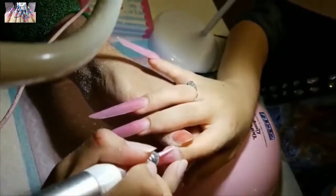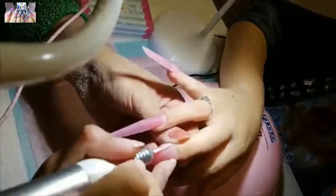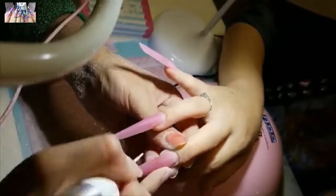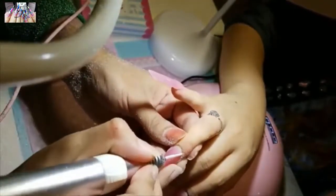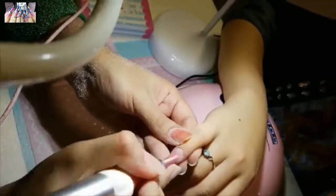So I'm using the pink diamond cuticle bit at a 0-degree angle around the cuticle just to really clean it up and get a really nice airbrush cuticle look. She doesn't have too much of a fill, so I'll be able to get through these nails really super quick, because I'm going to just fill the cuticle area and then thin them out and then apply some Diamond Holics to all the nails. I'm going to have fun with these nails and just do each nail a different color with Diamond Holic. I think that'll be so much fun.